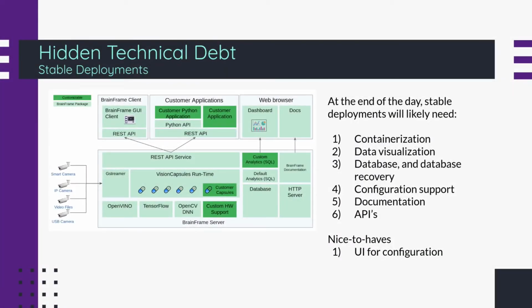And then finally, what about these stable deployments everyone's always talking about? There's a whole lot of sets of microservices that go into making a deployment be stable. Stability means not just that it runs for a long time, but that the customers are going to have a good experience. When they connect their camera, they expect it to work, right? When they get data from these models, they want to visualize it, so you're going to need some kind of dashboard there.